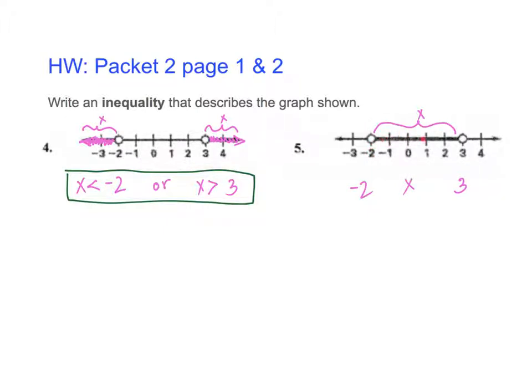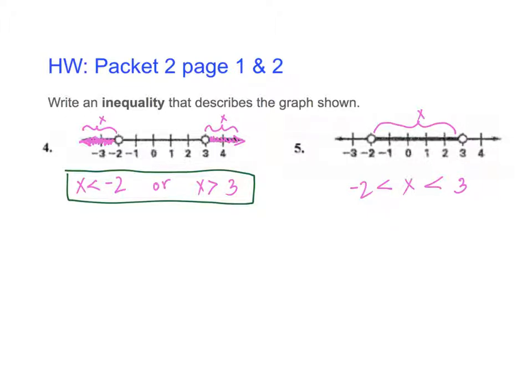And so if you were to take a look at just the -2 here, notice how x is on the right side of -2, which means that it's bigger than -2, right? So in this case, you want your inequality facing the x because x is bigger. But if you were to face the 3, notice how x is on the left side of it. So that means the 3 is bigger. So the inequality is going to be facing the 3.